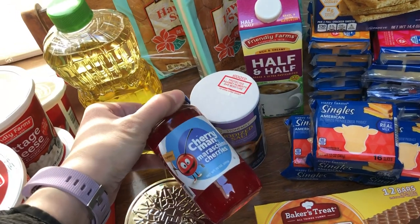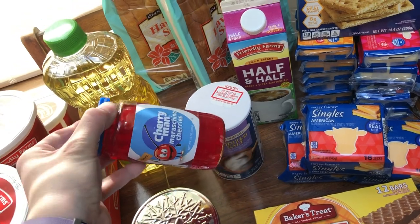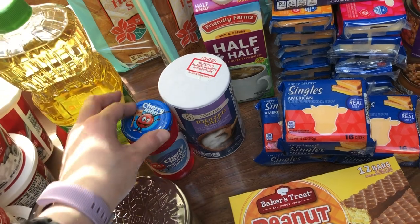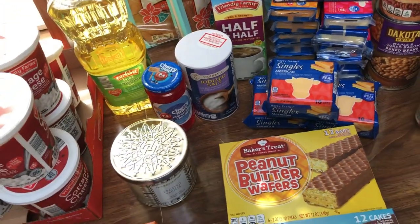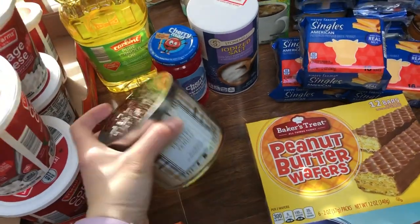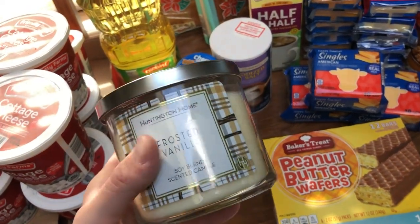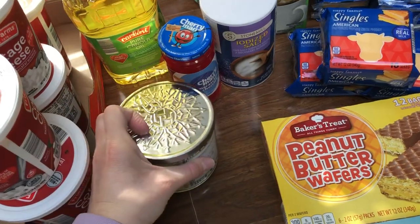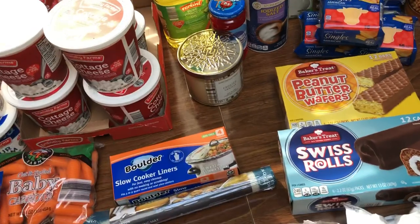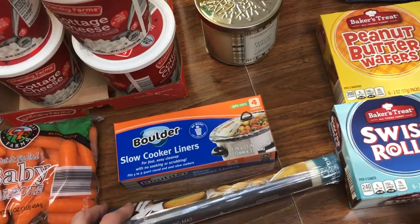These cherries — I don't remember how much they were — but I make my brother-in-law chocolate-covered cherries with a coconut layer. If I think about it, I'll do a video when I make them, but can't promise. Christmas time gets super busy for me with all the things I make. I also found these big jar candles — they are amazing, $3.99 every season. I never really buy things for myself, so I don't feel bad about buying myself a candle once, twice, sometimes three times a year.